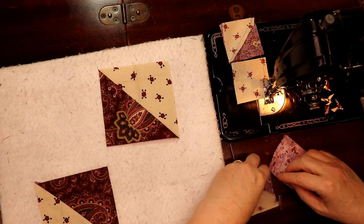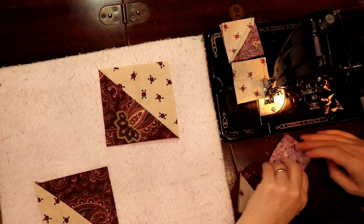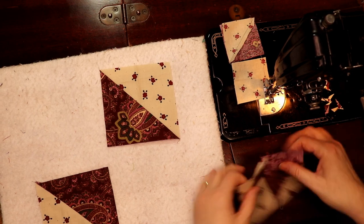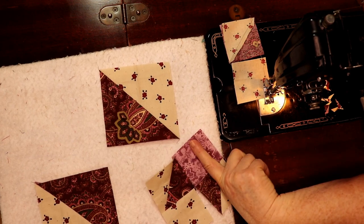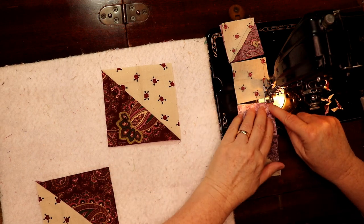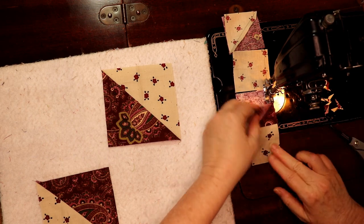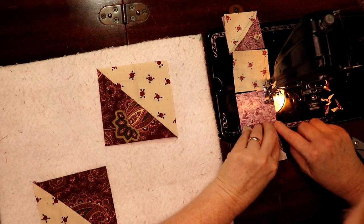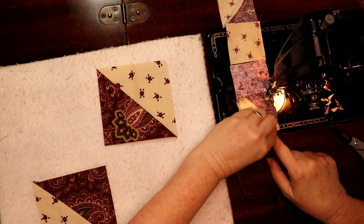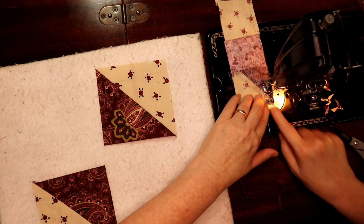But now, here we go. This one's going to go this way, and this is going to go that way. So now they'll nest perfectly. This goes down this way, this one goes up, so now we have a perfect nest, so we don't lose that point. Now I just go in a bit, and I clip it so I can make sure that I've got a good nest, and it looks beautiful. And when I get to the end, make sure it lasts there. There we go.